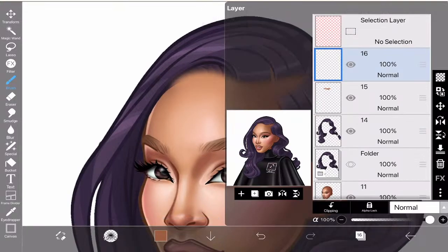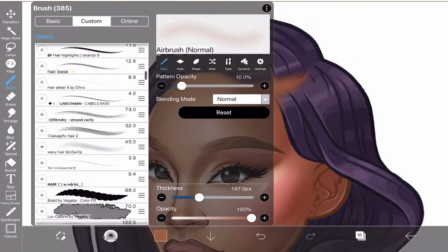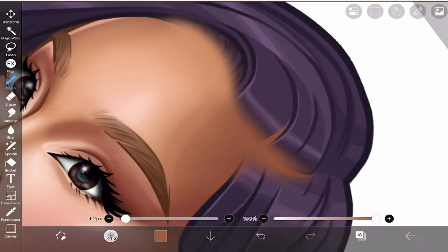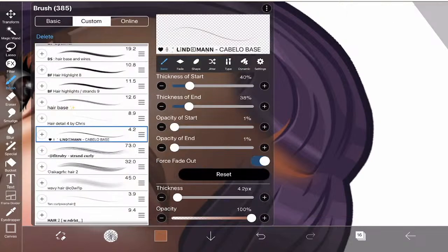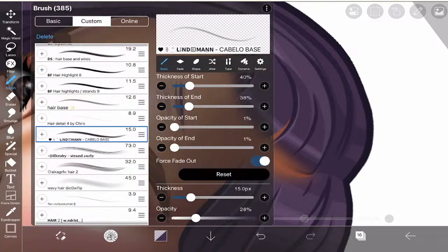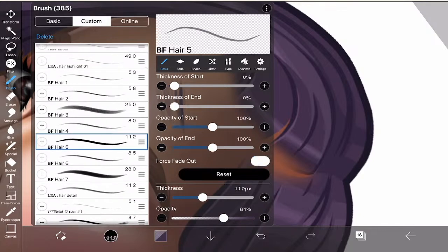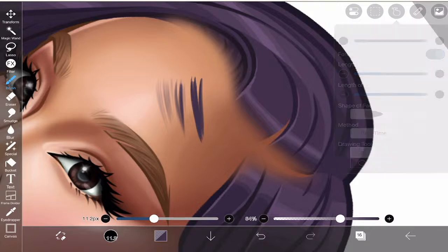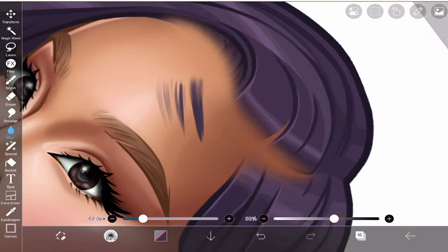Okay, so I haven't chosen a hairbrush. It really just depends on what you like to do. I like to use a softer hairbrush first, one that's a bit lighter, so I can add stuff to it and manipulate it. Let me show you one like this one. You can't really blend a lot, and if you do, it's a bit harsher. It's more for creating solid, harsh lines, while these are more for soft hairbrush strokes, if you understand what I mean. It's just softer in general.